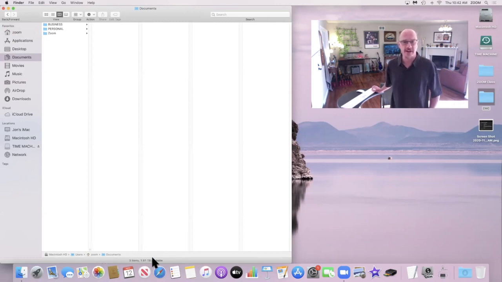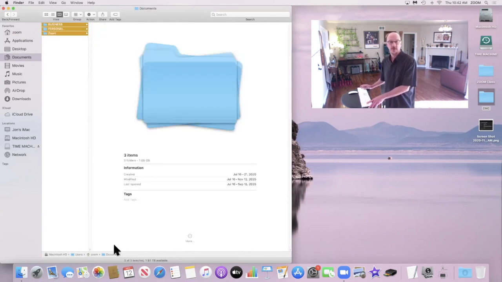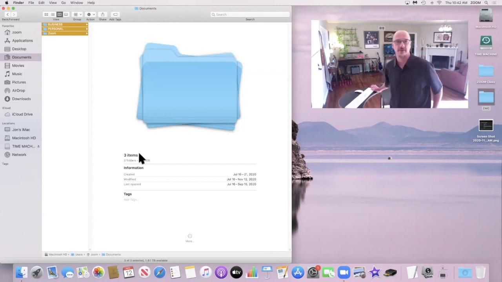The status bar is really nice simply because it'll tell you what's in the current view. So right now you can see I have 3 items. That's what the 3 items is. And on my hard drive, I have 1.81 terabytes available. And if I were to select the items here, and let's say I did a shift click to connect the dots, again, it says 3 of 3 selected, and it's still 1.81 terabytes available. So this gives you a lot of information.